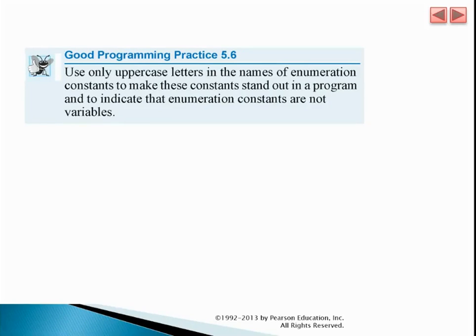There is a good programming practice which says to keep all the letters you write inside this in uppercase, just to make it stand different from the normal variables that we are using. This is true for symbolic constants as well. If you are defining a symbolic constant, then try to keep it in uppercase. If you are doing it using enumeration, then also try to make it all uppercase letters, just to let it stand different from other variables.